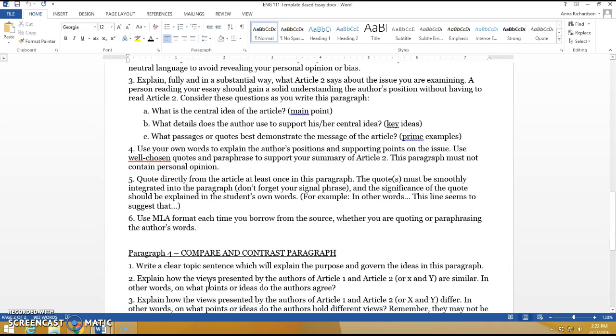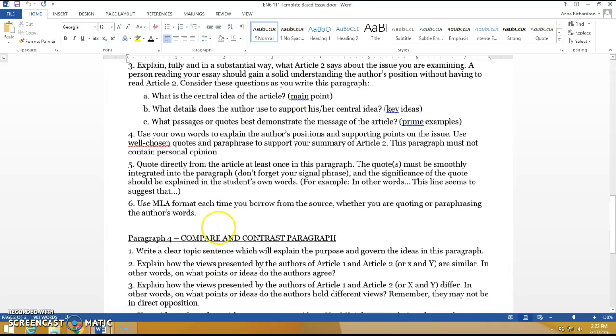One thing that you definitely need to do is use the feedback that I have given you to make corrections on your summaries so far. You definitely don't want to make the same mistake twice. I'm in the process today, Wednesday, February the 17th, of looking over the Bird summaries and providing feedback, and hopefully I'll be done with those soon. So some of you may have a grade and some of you may not. But you can still get started on paragraph 4.